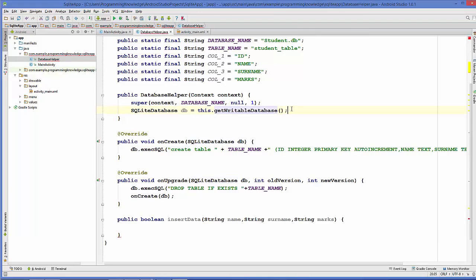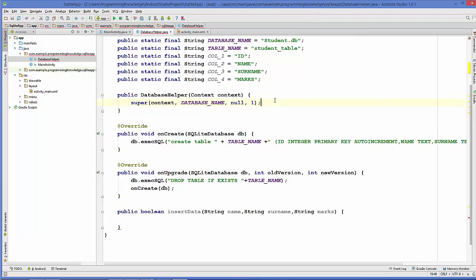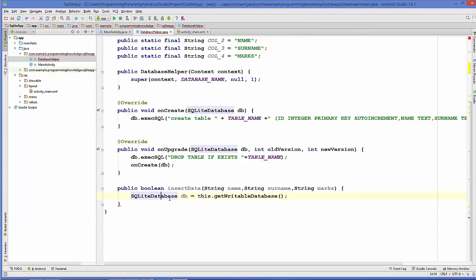So now it's time to remove this line, so just cut it from here and the constructor will be like this. Just remove that extra line and paste the same line here, because we are going to use this SQLiteDatabase instance in our insertData method. Okay, so just paste it here.